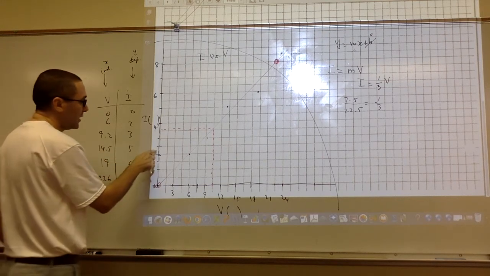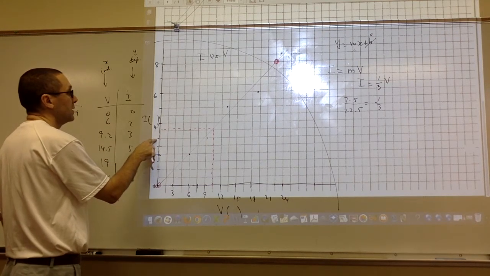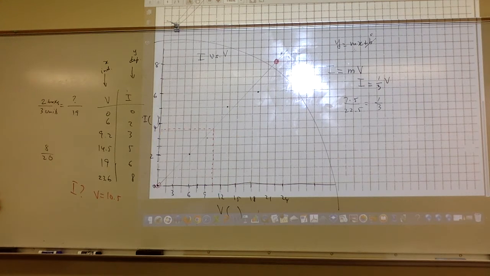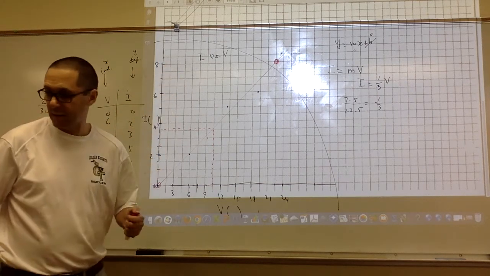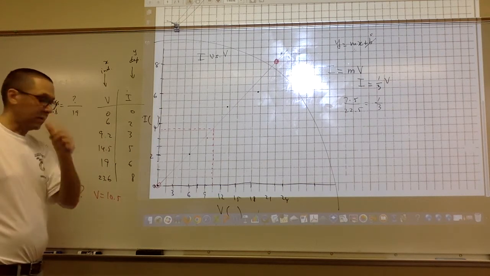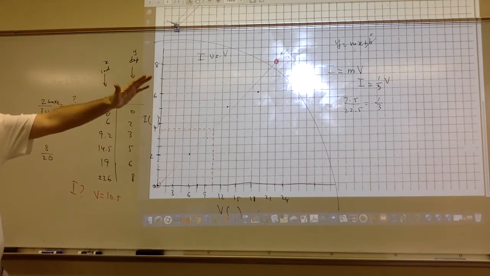So what is that? That's 3.5, and maybe a fifth of that. So that's about 3.6-ish, sounds like it, right? Okay, so I is equal to 3.6. Now, if we put it in this equation, we should get the same thing. So if I do 10.5 divided by 3, I should get about 3.5. So that's close, right? That's where we are. Okay. I remember that that's not 1/3. I'm off a little bit there.